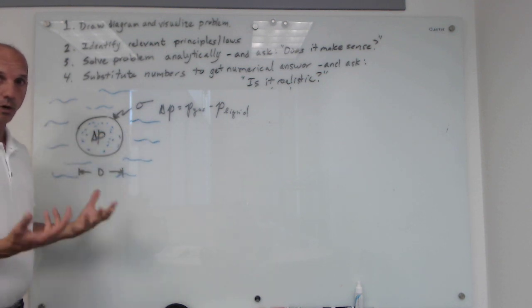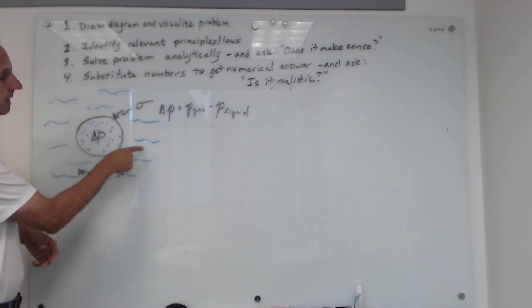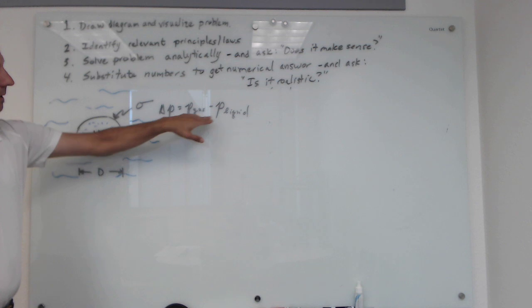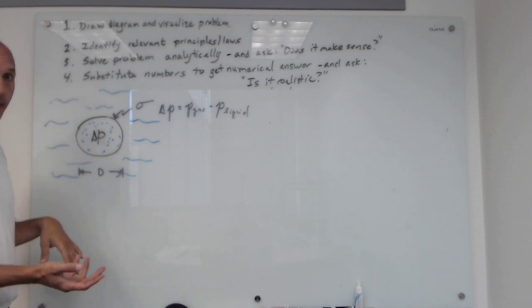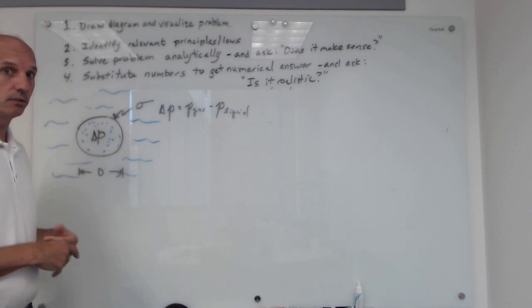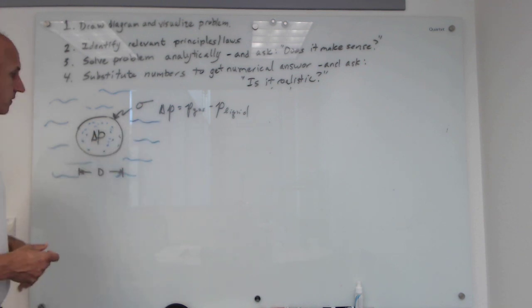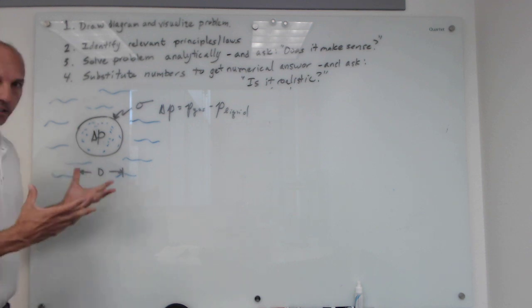You could also look at a water droplet. In the case of a water droplet, you'd have liquid, you'd have gas on the outside, and so delta P would be the pressure of the liquid minus the pressure of the gas. The same geometry works for whether it's a gas bubble or a liquid droplet, but you would need to reverse the labeling of the pressures. Okay, so physically we have a handle on what's going on here.